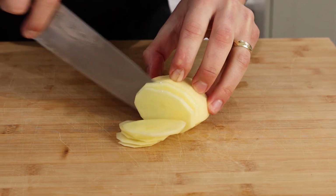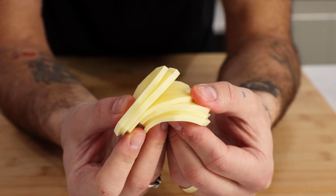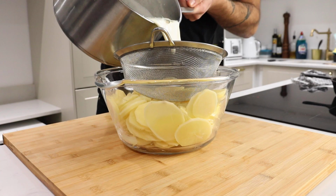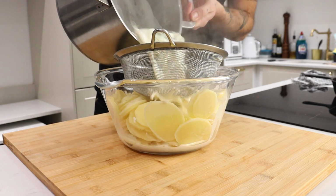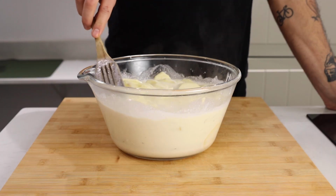With a sharp knife, slice nice and thin, about 1 centimeter thickness. Throw these into a bowl and then pour over that amazing infused milk. When you're pouring, run it through a sieve to catch all the aromatics, the onion, the garlic and everything we've put in there. Now here you're going to have 2 options.